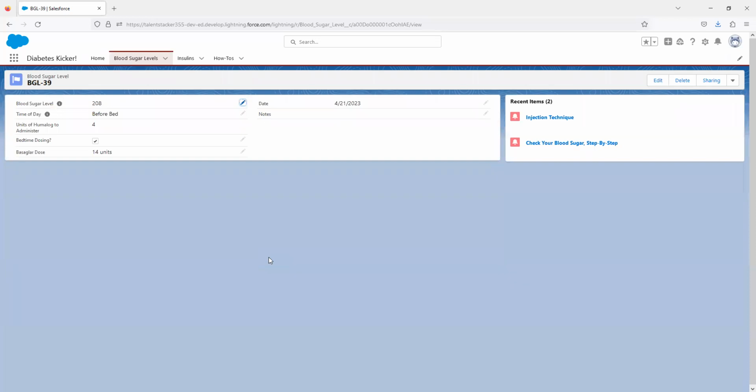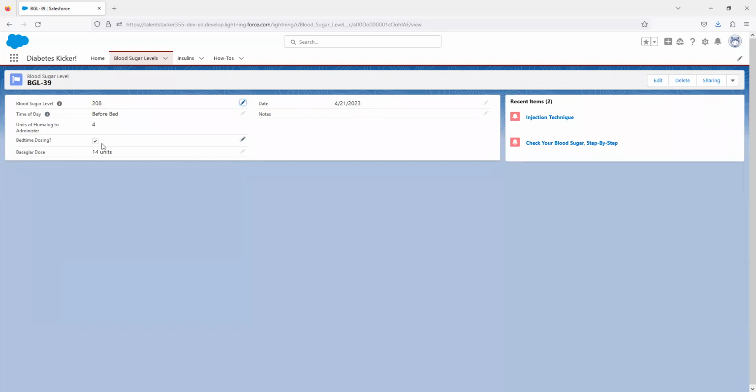Okay. So there you go. Blood sugar level formula right here. This is a validation rule, and this is also a validation rule dependent on the time of day value. And this 14 units is a field dependency that is dependent on the bedtime dosing checkbox.